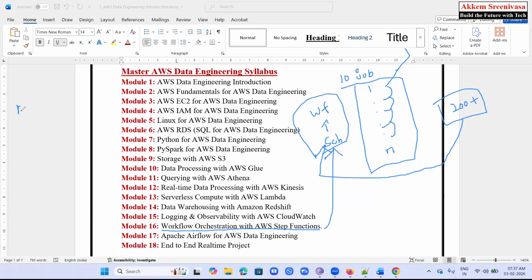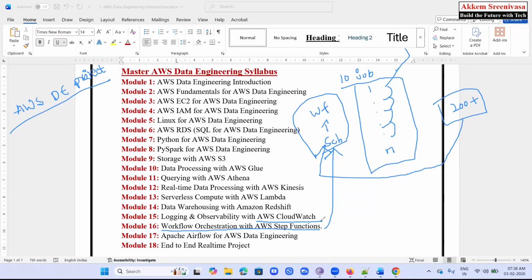If you are going for AWS data engineering projects, the industry expects an orchestration tool called AWS Step Functions.